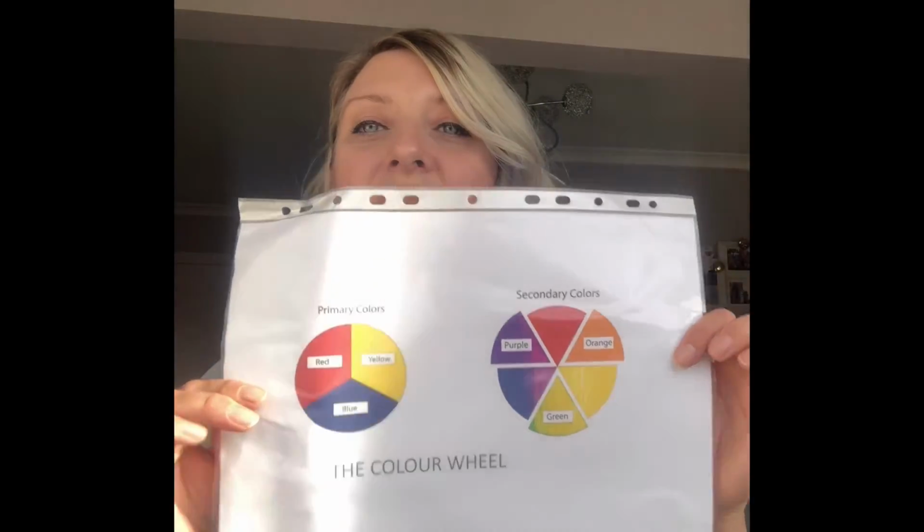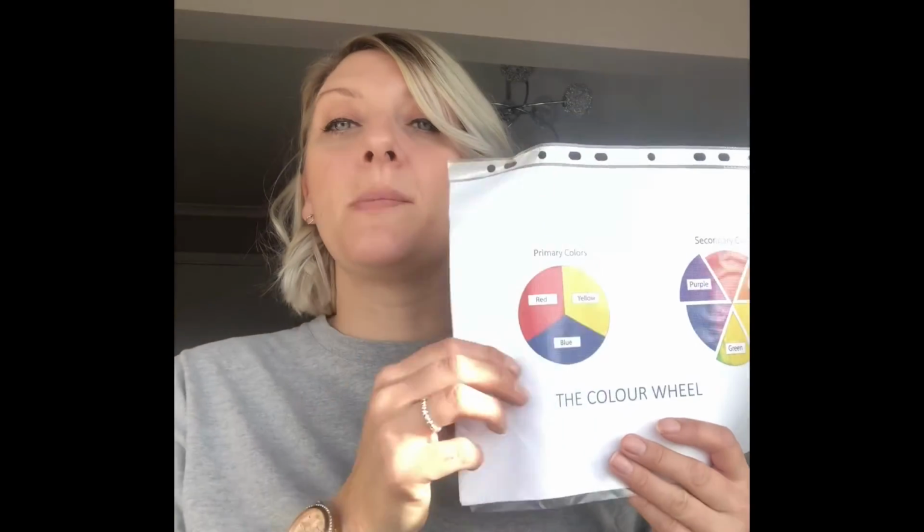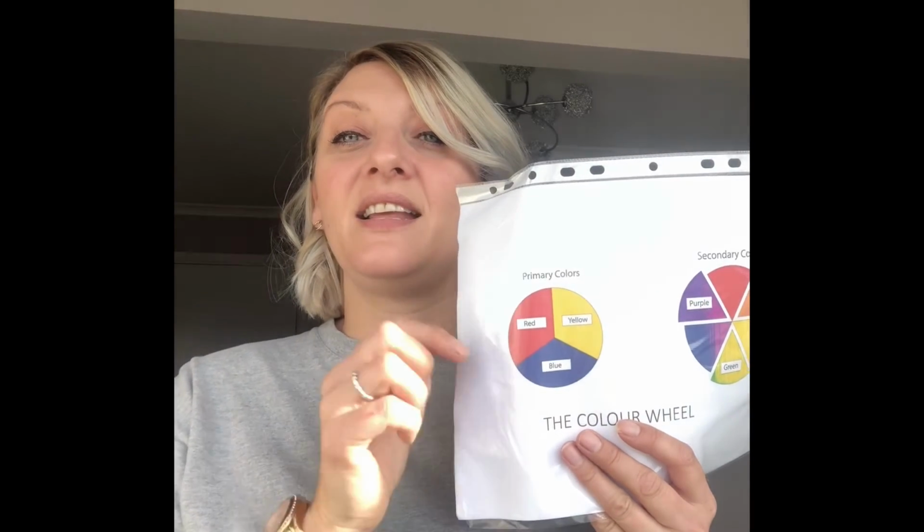Okay, now to correct this, we then go to the colour wheel. Okay, it all comes into effect. Now, we all learnt about this in primary school, and it is this basic. So we start off on our colour wheel with our primary tones. Now, these are 3 colours, and they're primary because they can't be created by using any other colour. So the 3 primary colours are yellow, red and blue, and these are as they stand. These are what every other colour comes from, this red, yellow and blue.